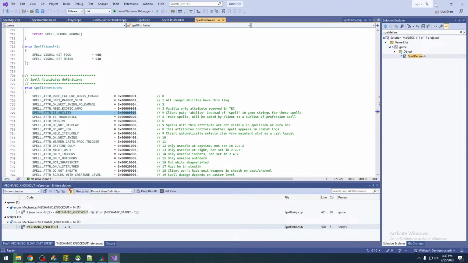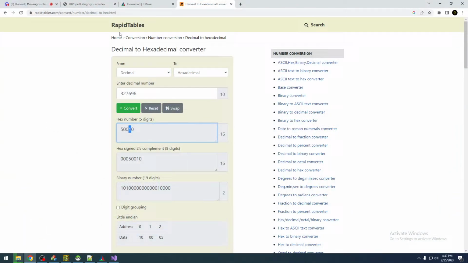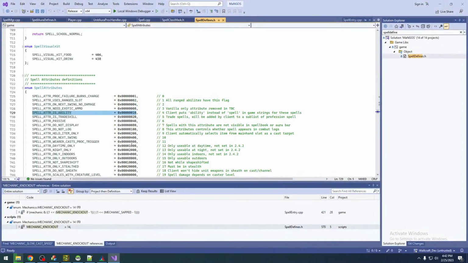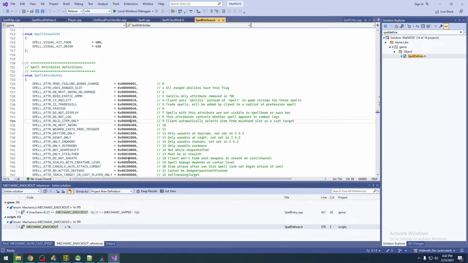We'll keep going through and see exactly what this spell has for attribute 1. We know that it's flagged as an ability, and then we need to look at the next flag, which would be 50,000. Now, 50,000 isn't a hexadecimal flag. You'll never find an enumeration listed for 50,000. Instead, what you will find is 40,000 and 10,000, which is how it adds up to 50,000.